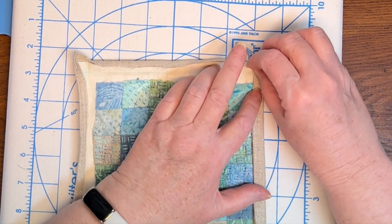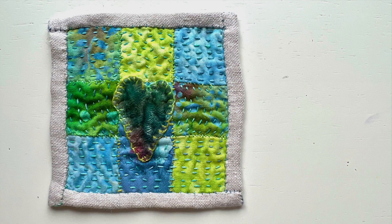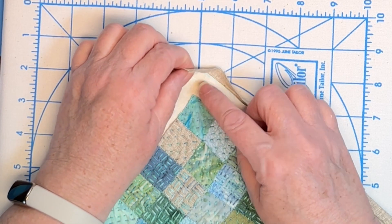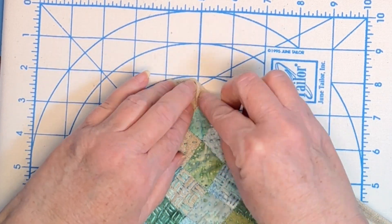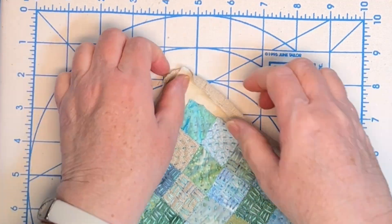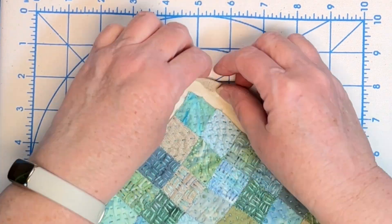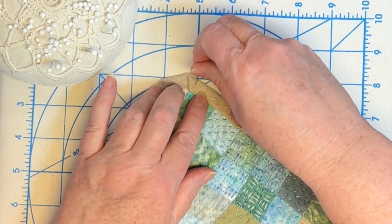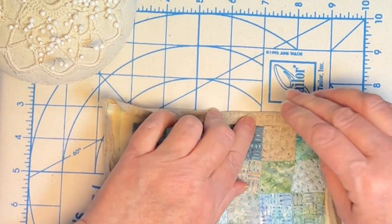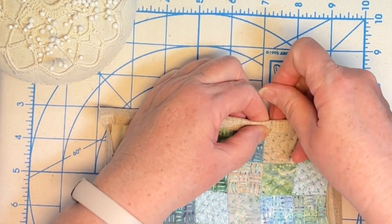I can approach the corners in two different ways. For squared corners, I would cut away excess before folding over and then over again, working around each corner the same way. But I much prefer a mitered corner — I know where my corner needs to match, I trim to reduce bulk, fold on that point, and fold over again to get a nice mitered corner. I get my pins to hold everything in place, then I'll stitch out to the end of each corner to bring the edges together into a nice sharp point. I'm going to pin the sides here and do the same on the other side.